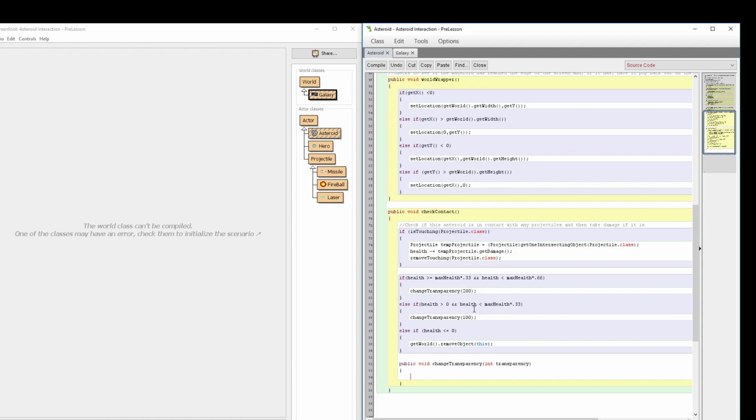Sorry, back. It's just one way that I can get some visual feedback in my project, and there are many other ways you can do this. So instead of running this change transparency method, I'm now running this change transparency method of my own construction that will then be able to set this transparency inside of my actual project. So how is this logic going to work? Like I did before, I'm going to create a new temp Greenfoot image, and it's going to be equal to my image, and then I can simply take that temp image and set the transparency to the transparency level that I input up here.